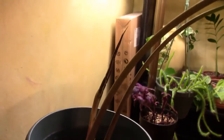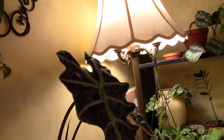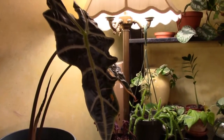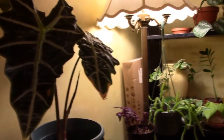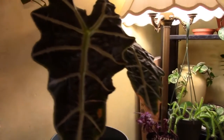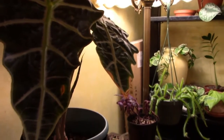See that new leaf coming up? This is my poly, otherwise known as African mask. I should pause and say something here that's of importance. I had my Alocasia Friday. When I first got it, I had it in the living room, and it got spider mites, and that's how my pinstripe Calathea ended up with the spider mites, by the way.